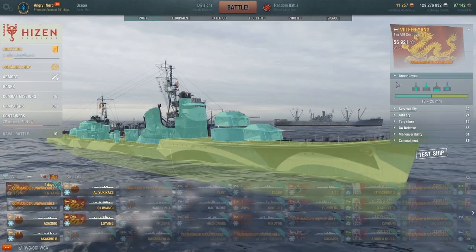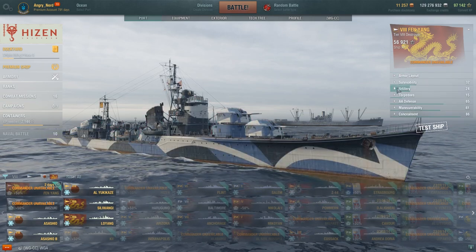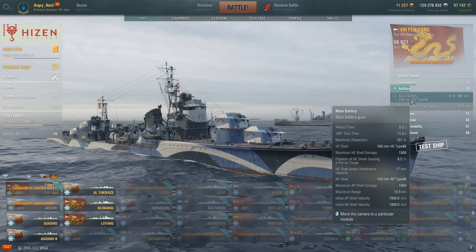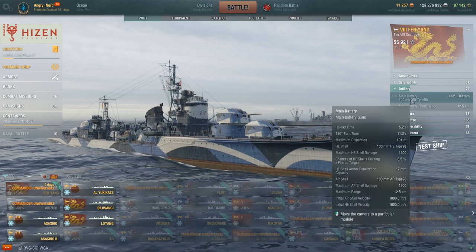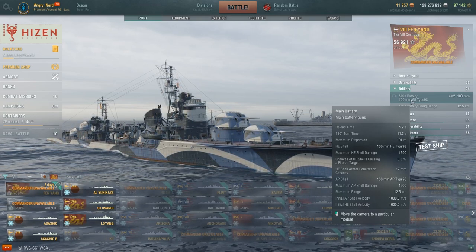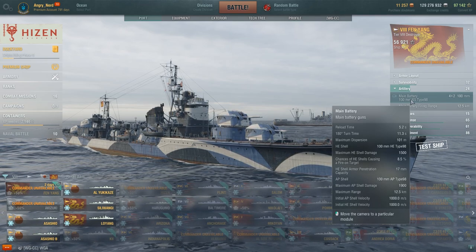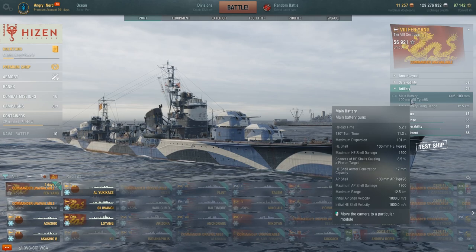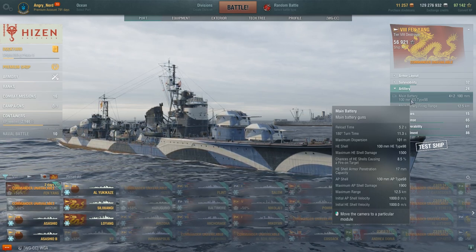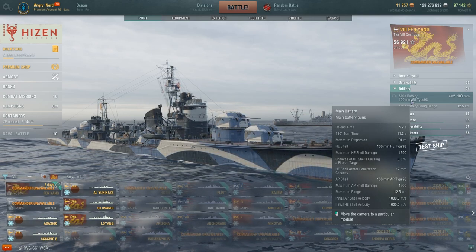Armor layout, this is the ship's armor, 19 millimeters and 13 in the superstructure. Survivability, 19,700 hit points. Artillery, main battery is 4 times 2, 100 millimeters. They fire out to 12.5 kilometers. Base reload, 5.2 seconds. Turret traverse, 11.3 seconds. Maximum dispersion, 101 meters. Maximum HE shell damage, 1,500. Chances of fire is 8.5%, but you're probably going to go, I have HE, so that kind of negates that increased fire chance. HE shell penetration is 17 millimeters.